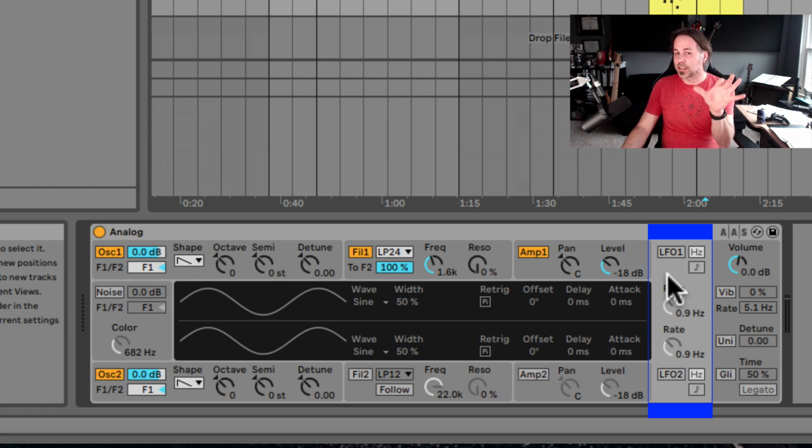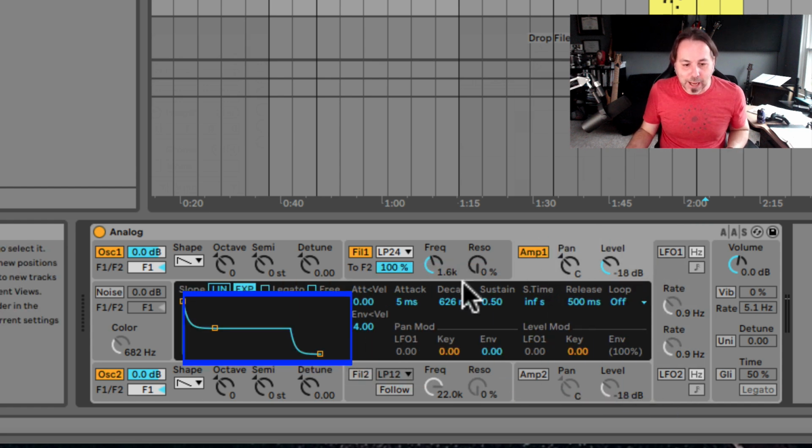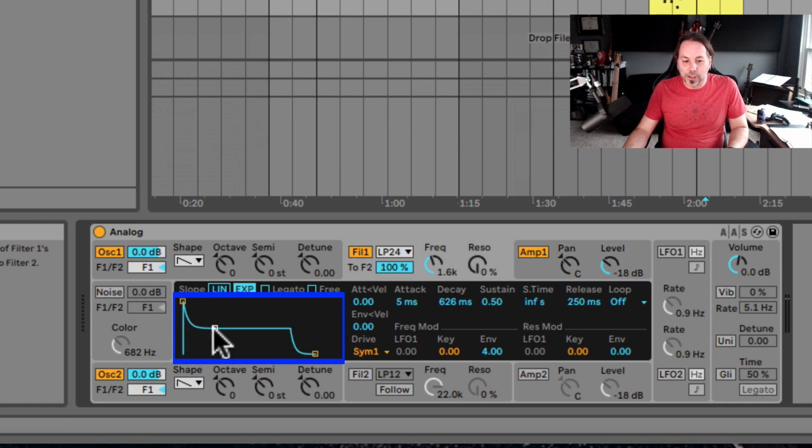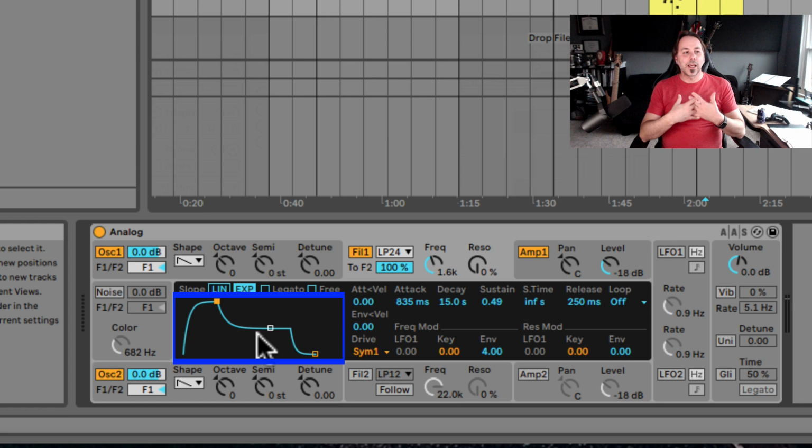Now, the third thing I said is an envelope. Envelopes are just all over the place in synthesizers. If I click on amp, this is an envelope. It lets us change a parameter over time. So in this case, it is adjusting the way that the amplifier opens and closes. That's going to change the shape of the sound. If I click on filter, this is an envelope, and it's going to change the way the filter opens and closes over time. So envelopes are a concept that you'll see all over synthesizers. We'll spend some time on how they work later.